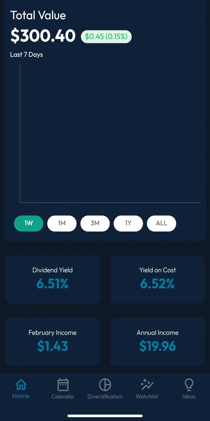At first, I'll probably add a lot more funds to these higher dividend yield companies like JEPI and JEPQ, or stocks, just so that I can get the income up faster and get that dividend snowball working faster for me. But yeah, I just wanted to show you this app and give an update on where we're at with the income per month and the income per year.